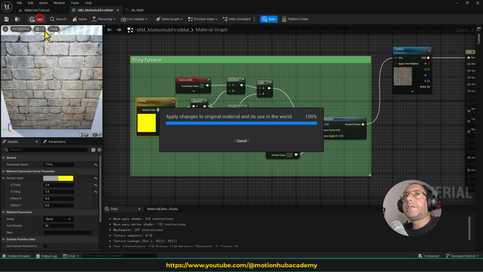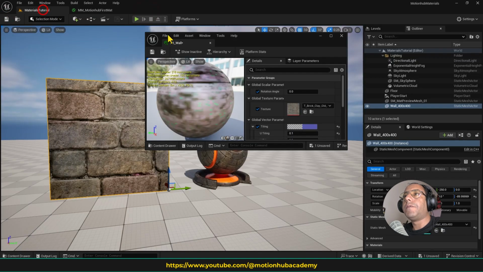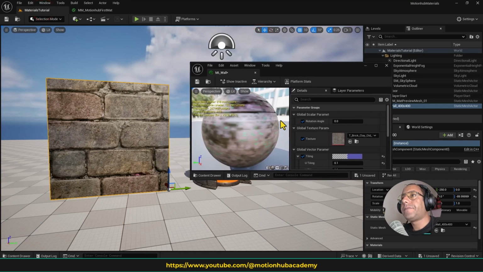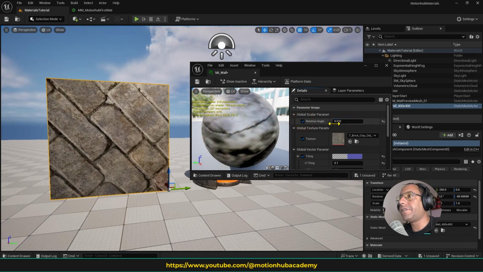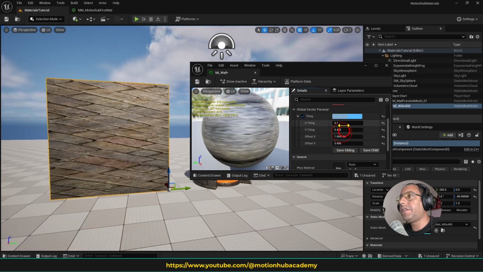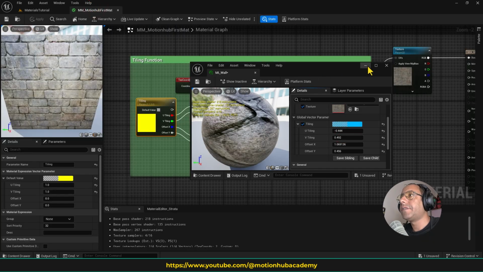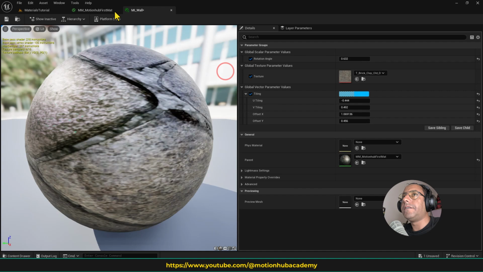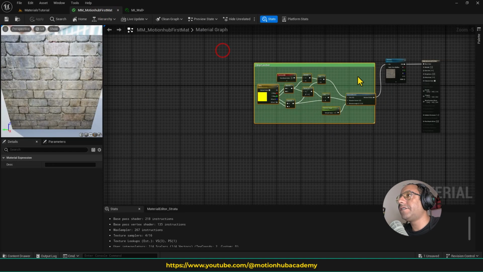Let's press apply, save, and again I will go back to our scene, and here we have the rotation angle, and we can rotate our texture. Okay, so now we achieved it, we did the tiling function for our texture UVs.